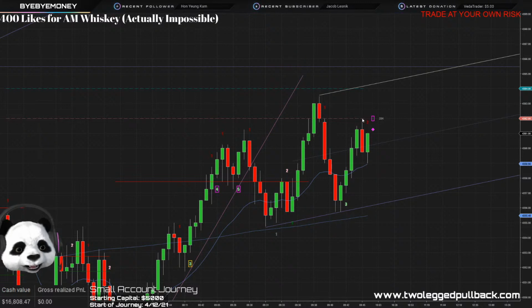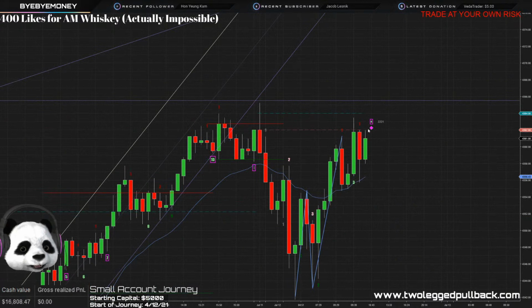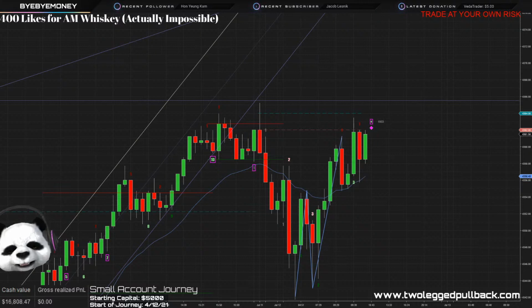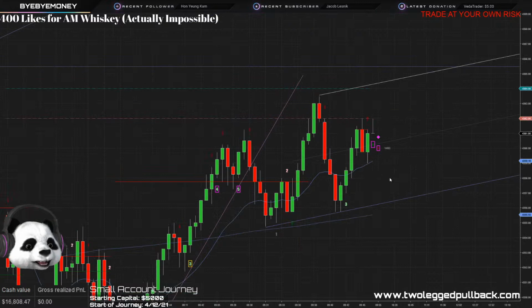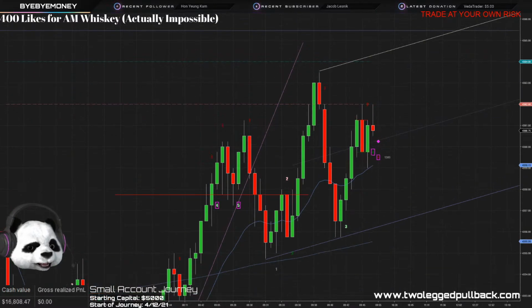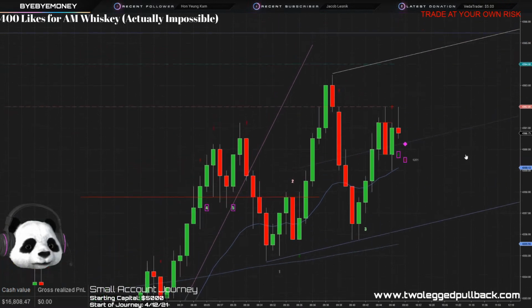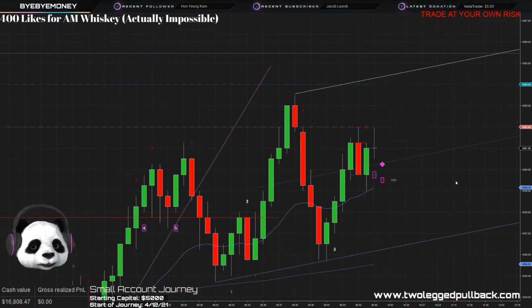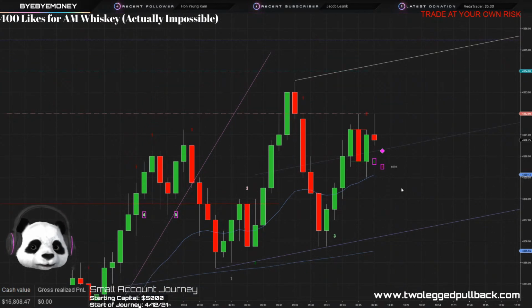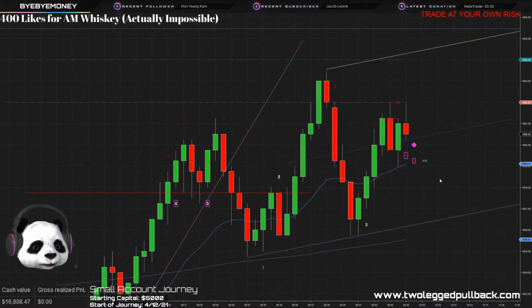We need to break above yesterday's close for the 10K chart. Friday's close, sorry. For the 10K chart to trigger its own L4. Come on. L4 trigger on the 10K chart. Still hasn't triggered. L4 on the 2K chart just triggered here. I'm looking to go short here, pandas. Getting a little choppy here, but I like this L4 setup.